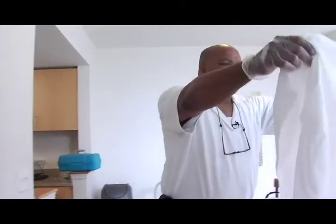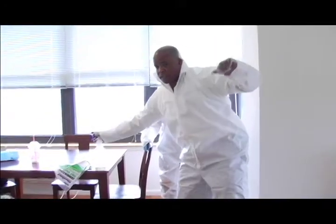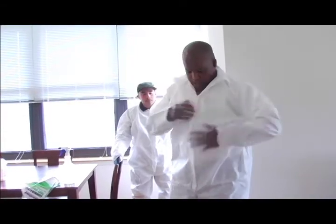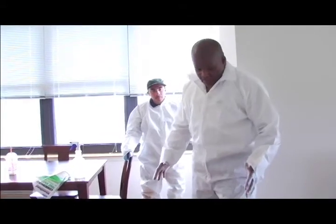I realize that the infestation is pretty bad, so we're gonna have to take some extra precautions that we normally wouldn't take. And that would involve putting on Tyvek suits, putting on foot protection, gloves, and taking every necessary precaution because it's quite bad in there. What's good about these white suits is that anything that gets on you, it's very easy to spot. Bed bugs don't have the ability to jump like fleas. They pretty much have to climb on you and they have to have a rough surface in order to get up on you. So we're pretty safe with this amount of gear on.